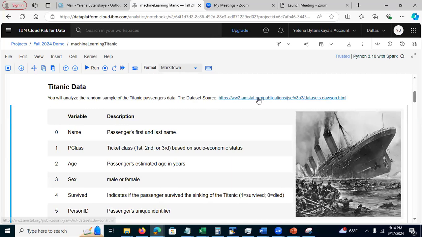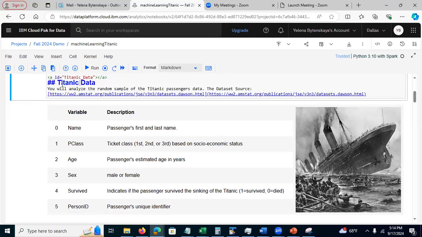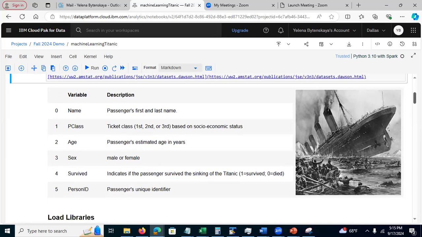That link takes me to an outside web page. So what is the syntax for the outside link? In square brackets, I put the link text, and here I put the link location, where the link actually takes me to.